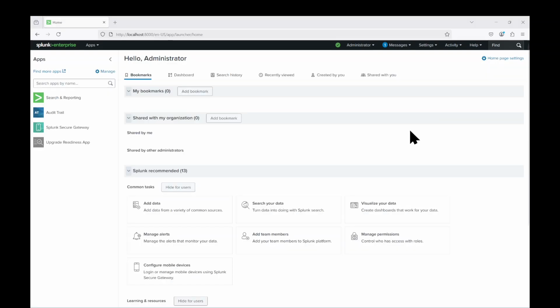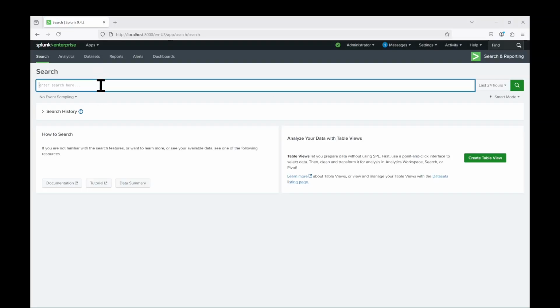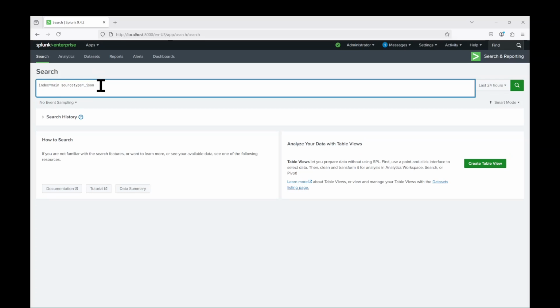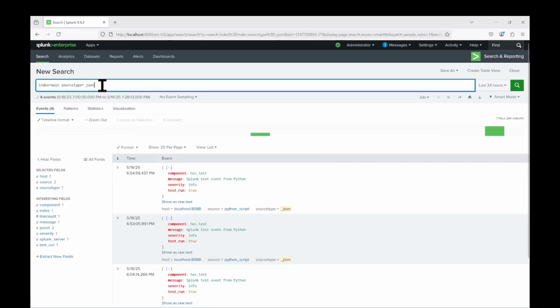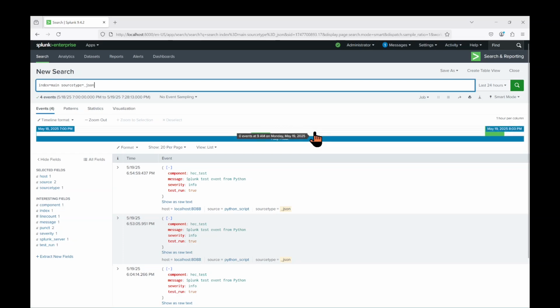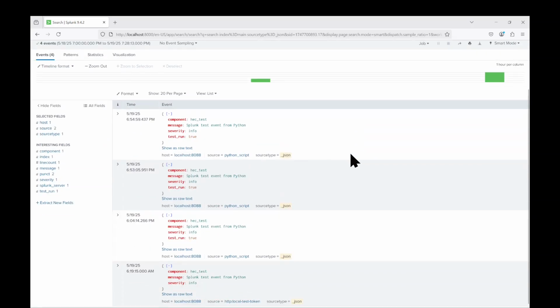When we're back at the main page, we want to go up to Apps, and let's go to Search and Reporting. We're going to type in the code line that we used, hit the Enter key, and there is our data right here. So it looks like everything ran correctly. We do have all of our data in there. Congratulations.